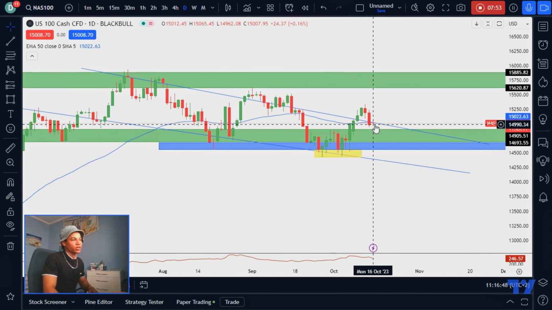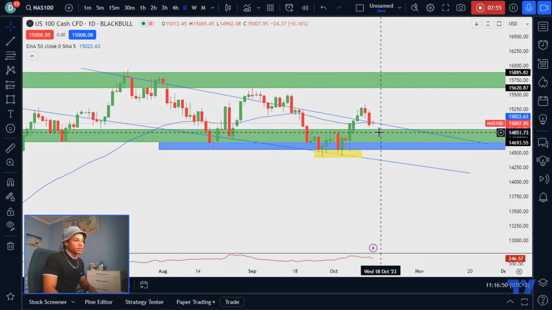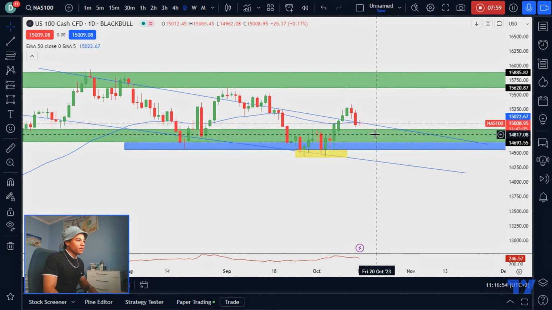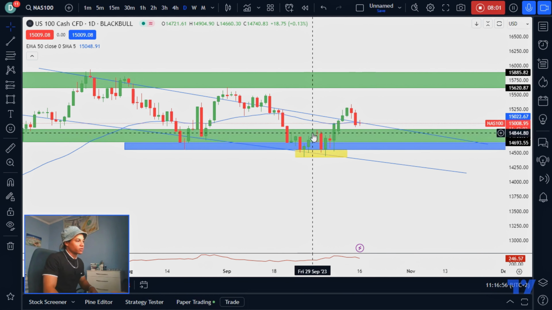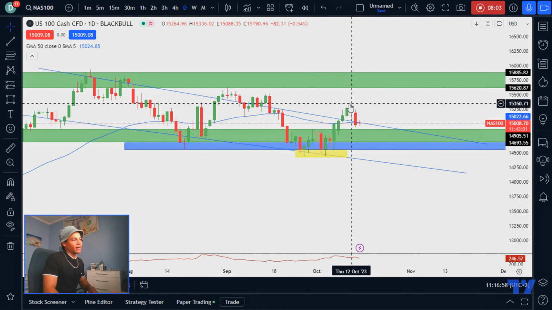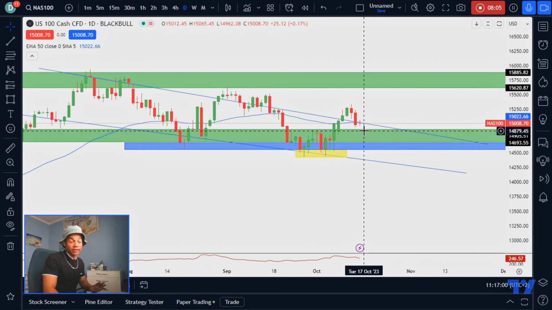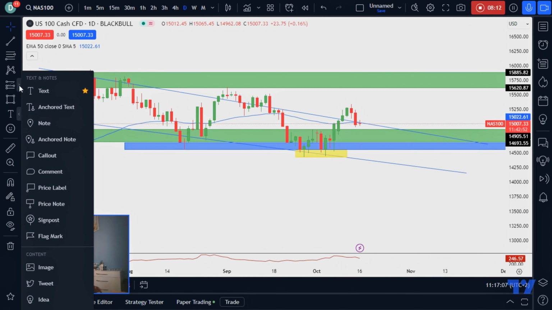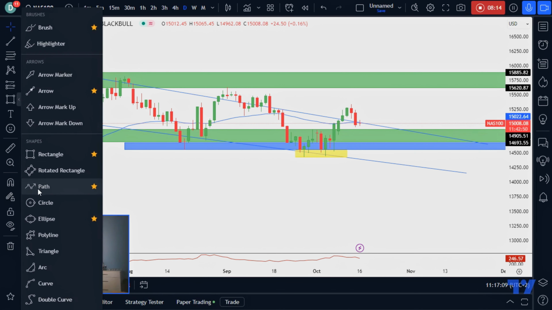So that's why I'm saying price needs to probably come and retest this area again for support, and from there move all the way up. As you can see, price broke above this and created a high. Price needs to create a low right here, high, low, and then price will, according to structure, create something like this. So this is what I'm thinking and anticipating if price plays out.